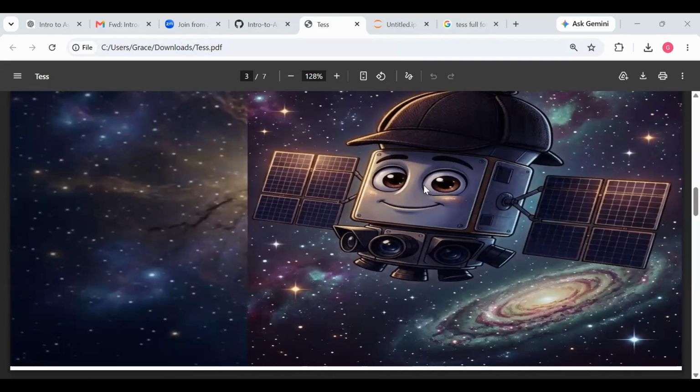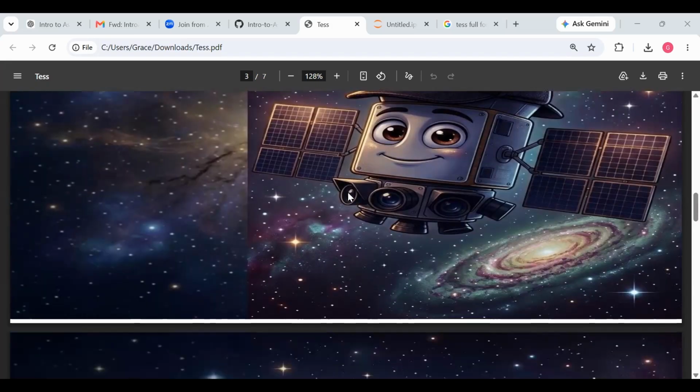TESS was launched by NASA in 2018 with just one mission given, that is finding worlds where no one has ever been before. Day after day, orbit after orbit, TESS watches the stars, not just with curiosity but with a lot of patience, because somewhere hidden is a planet that no one has ever found. So that is what we're going to do.